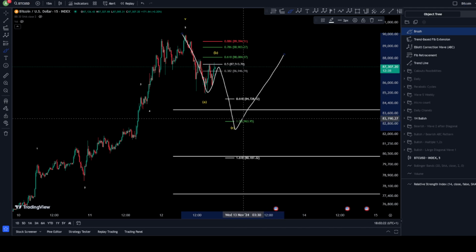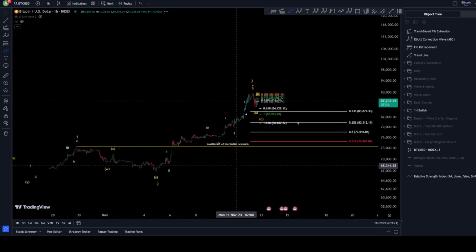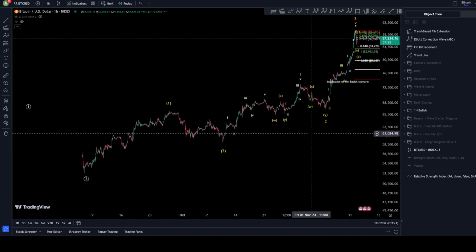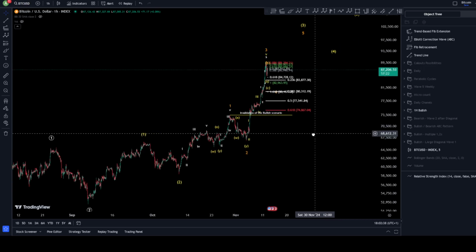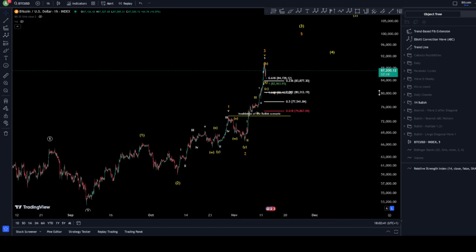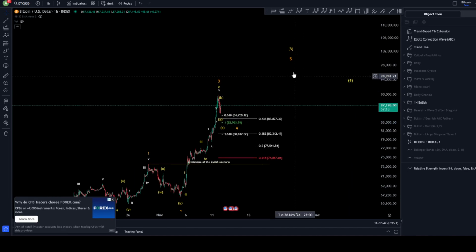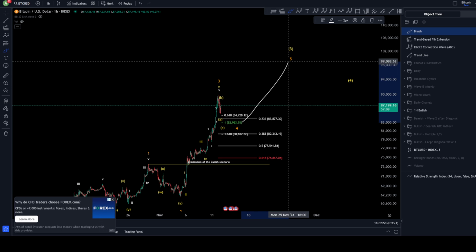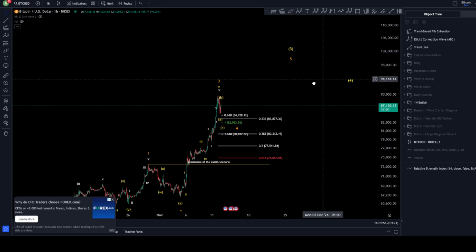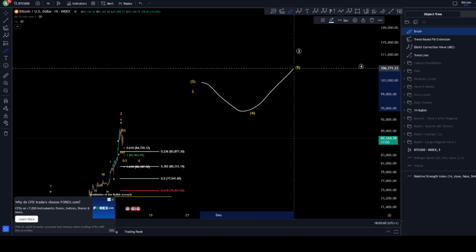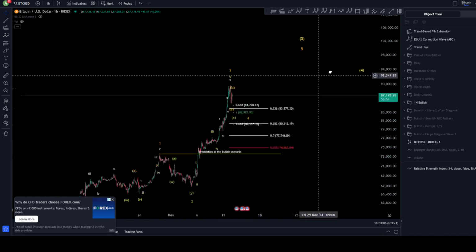of course, for a wave 5 in your bigger scenario that we are looking at here with several 1-2s, right? We have several 1 2 1 2 1 2, and then 1 2. Now we are still in the orange scenario, right? So we are still in the orange scenario where we want to seek after this wave 4. And after that, we are looking for a wave 5, which might possibly reach 100K. And then, of course, in that way, we're going to finish a wave 3 in the yellow. And of course, 4 and 5, and then 4 and a 5 for the white as well. And we might reach even over 120K for Bitcoin.